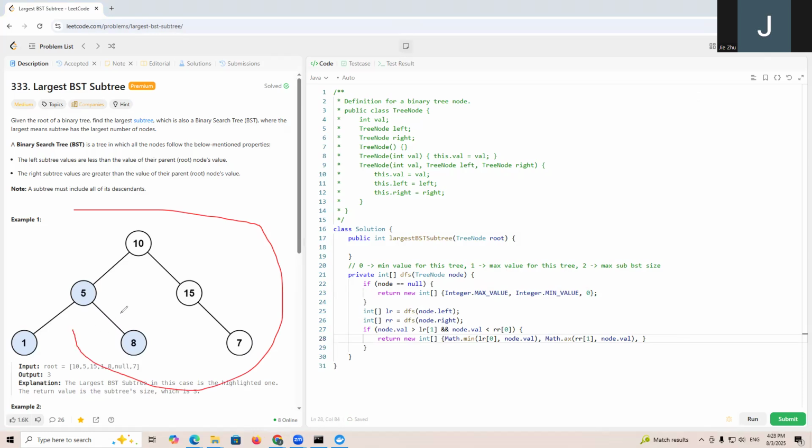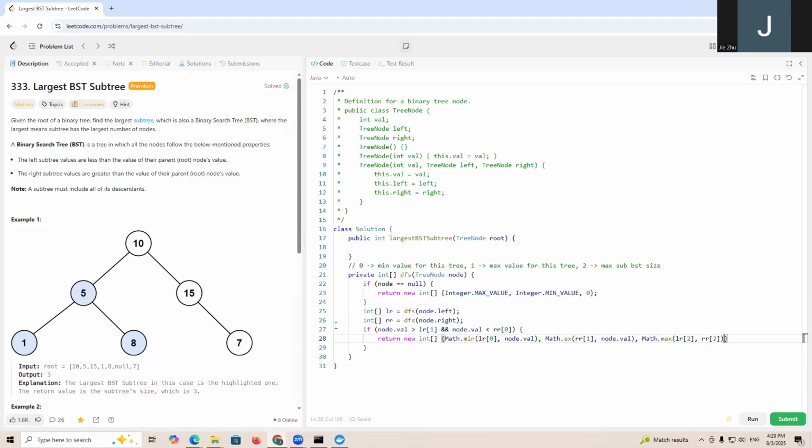So we don't need to have the left result two. Originally what we should have is Math.max of left result two and right result two, right? And also the count of left plus one plus count of right.